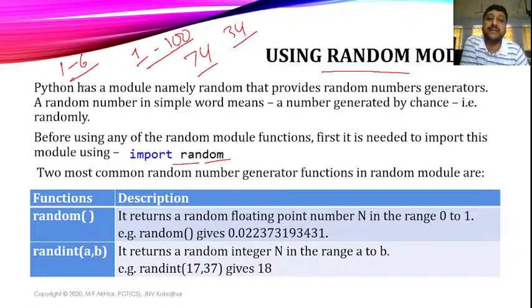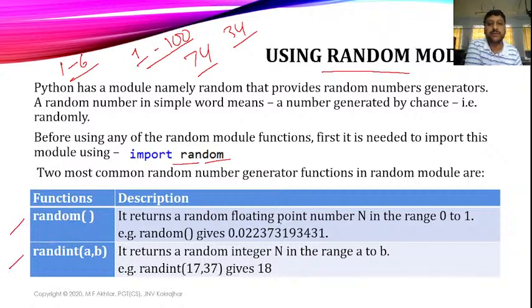Suppose we want to write some programs which generate or use random numbers. Random number की जरूरत है, ऐसा प्रोग्राम बनाना चाहते हैं. सपोज डाइस का ही प्रोग्राम बनाना चाहते हैं, लूडो का ही प्रोग्राम बनाना चाहते हैं, then this random module is very much helpful to generate random numbers, unpredictable numbers. So there are two major functions. Many functions are there, but two major functions which we are going to discuss are the random function and the randint function.